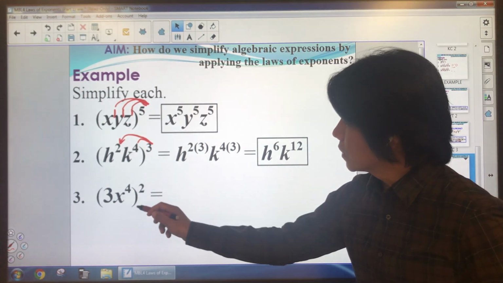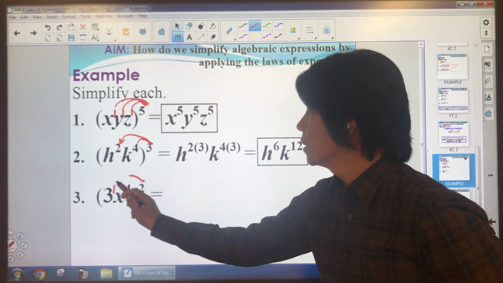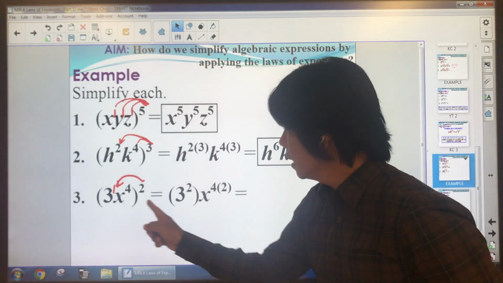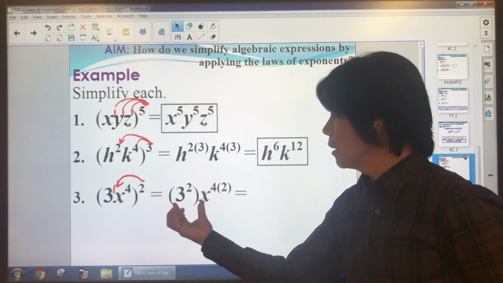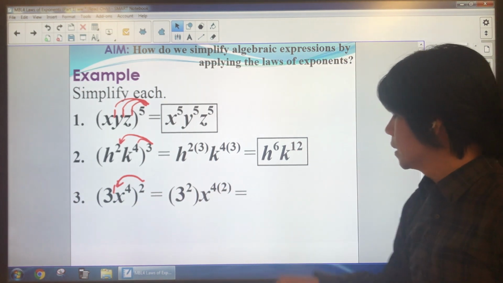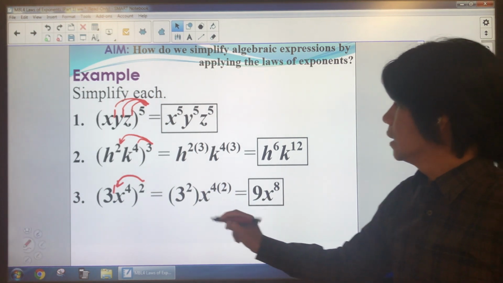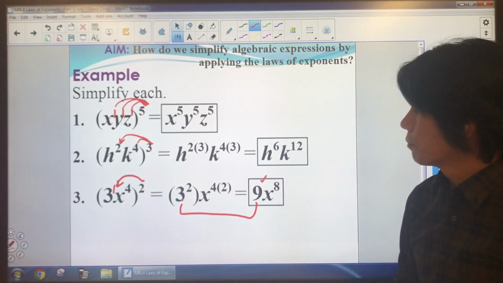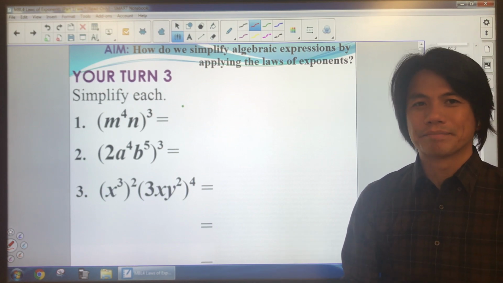Now this one is interesting. So remember, the exponent of this 3 is 1, so we distribute that. So it becomes 3 to the 2nd power, right? Inside the parentheses. Why did I put that inside the parentheses? Because we are going to simplify it further. Now this one is x to the 4th times 2, which is 8, right? Now how did I get this 9? 9 is 3 squared. 3 times 3, that's 9. Now it's your turn to practice again. Pause our video, come back once you're done.